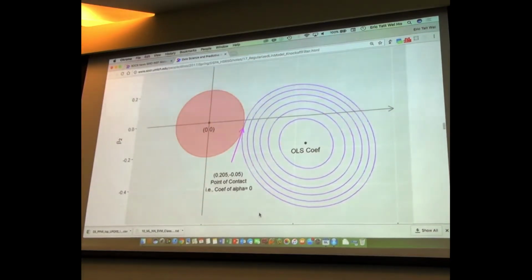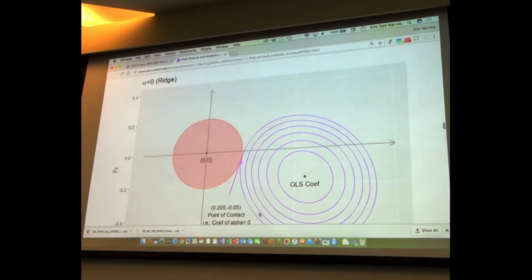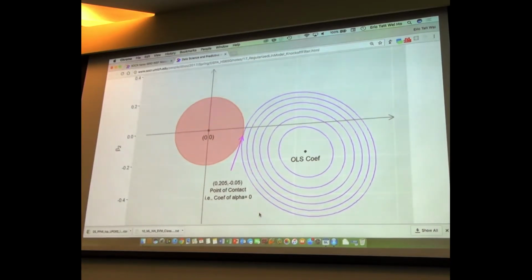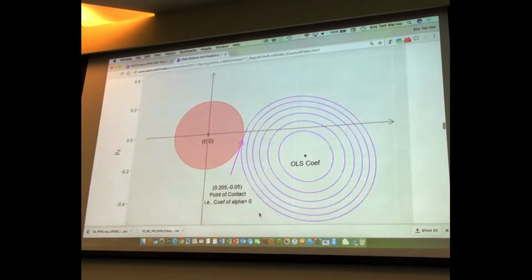Okay, that may be an interesting plot to look at. Geometrically speaking, what's the difference between the lasso and the ridge regularizer? So in the case of alpha equals to 0, you have the ridge regularizer. It corresponds to a topology where, you know, the OLS coefficient is over here, and your target is over there. So the point of contact is never going to be at exactly one of the axes.